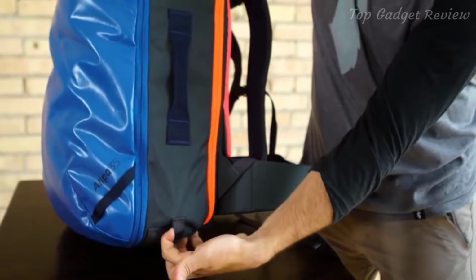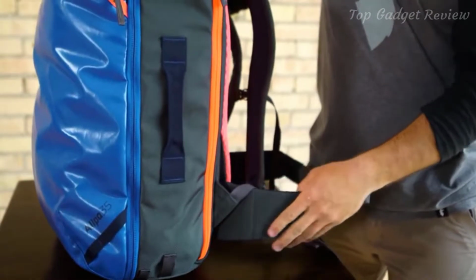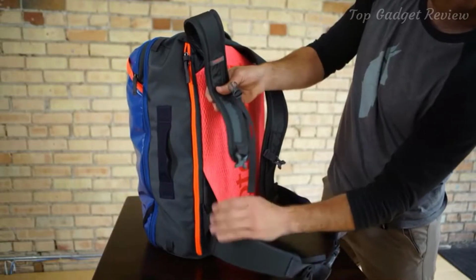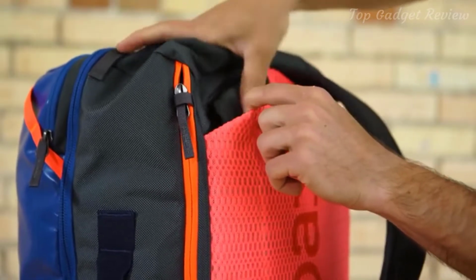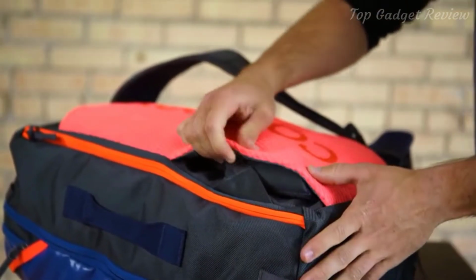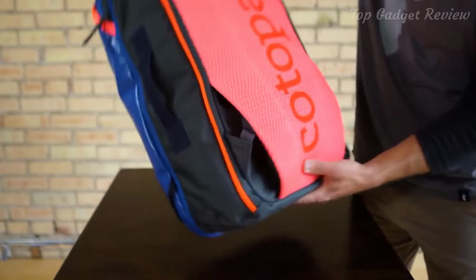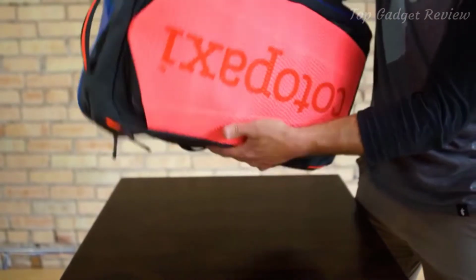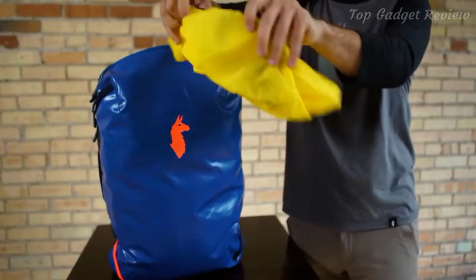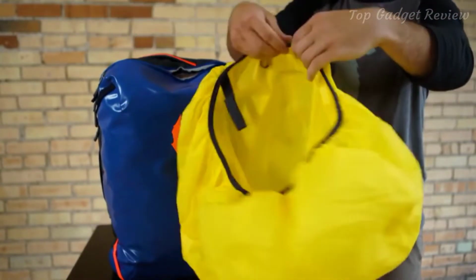We also added lash loops on the hip belt and throughout the pack, giving you the option to lock the pack to fixed points. A slotted back panel houses the shoulder straps and hip belt, ensuring loose ends are a non-issue in overhead bins, on the bus, or in the trunk of cars. Additionally, four reinforced grab handles provide multiple carry points when the shoulder straps are tucked away. There's even a high visibility rain cover that packs down within the pack.